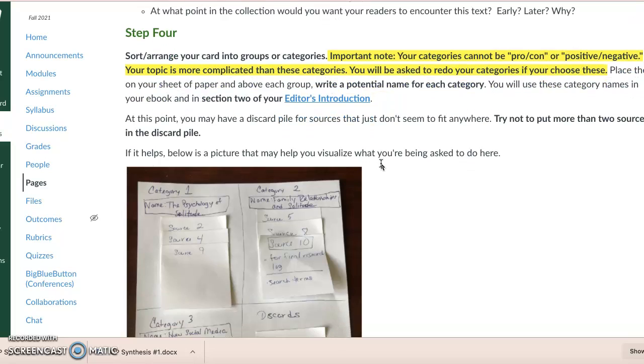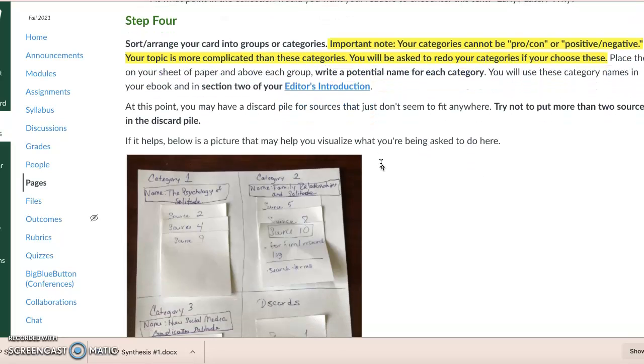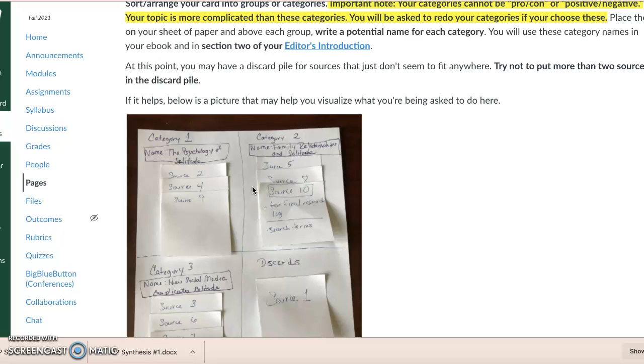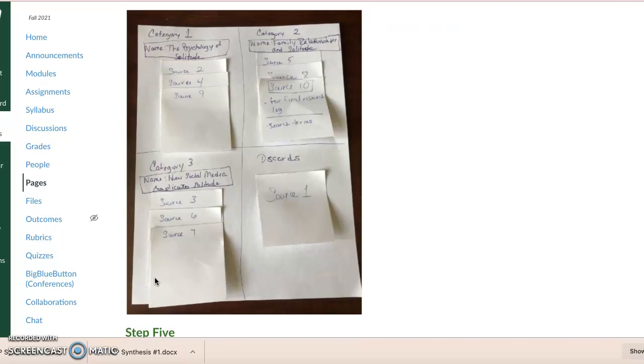This is a former student's picture. We had a different theme for the class, so their topic is different than yours, but you can see how they created categories that moved beyond positive and negative.